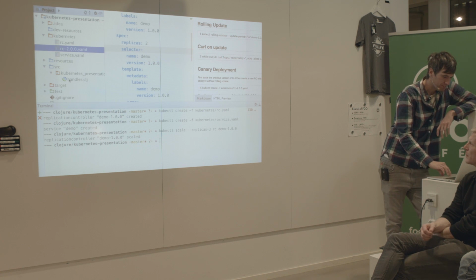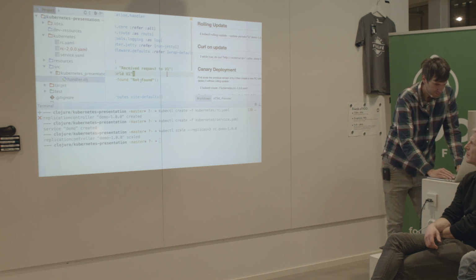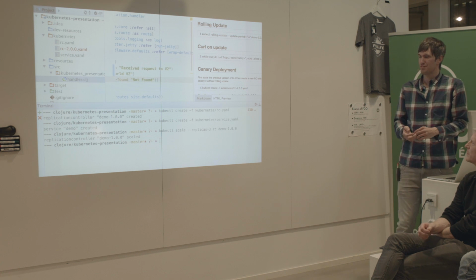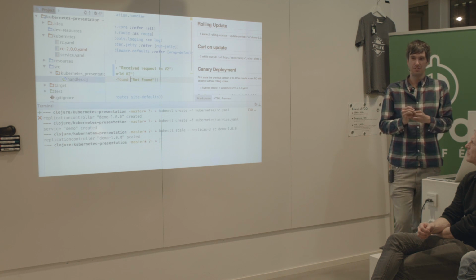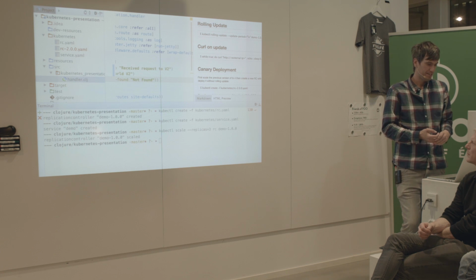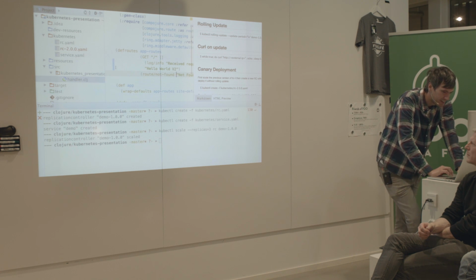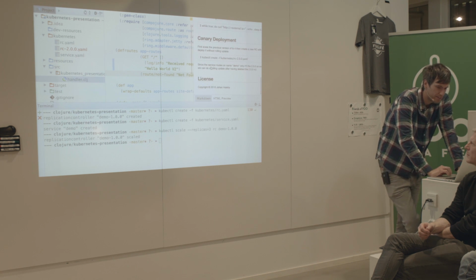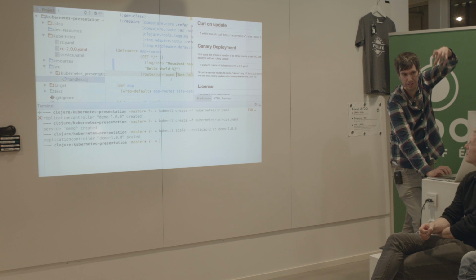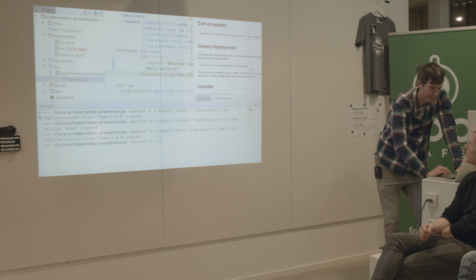So maybe we want to change this to Hello World 2. This is the next generation of our Hello World service. But we're not sure if this will be as popular as the old one. So we want to take it a little bit easy. You build this the same way and you deploy the Docker image and so on, but I've already done that, so we don't have to look into that again.